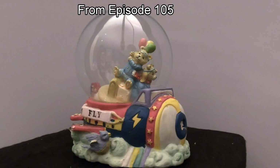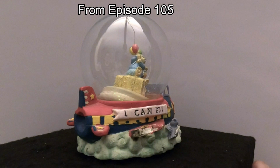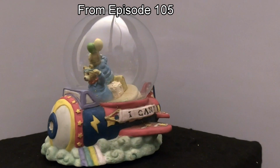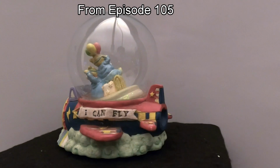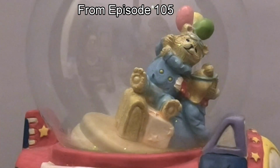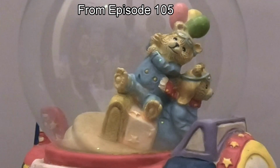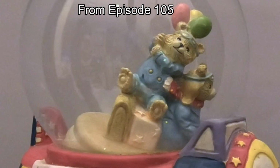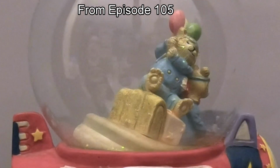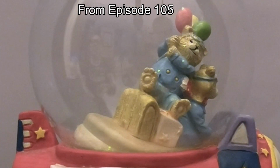But yeah, I think using that two-stage putty, we might be able to get a wing fixed up here. But the base, as you can see, it's an airplane, and it says on the side, "I can fly." So inside we have two bears. And we're getting a lot of bears lately. Just a lot of snow globes with bears in them. Yeah. Teddy bears, not real bears. The two bears look like they're in uniforms there with their goggles. One has balloons, and they're sitting. I guess one's at the controls there. The other one's just hanging out for the ride, exactly.